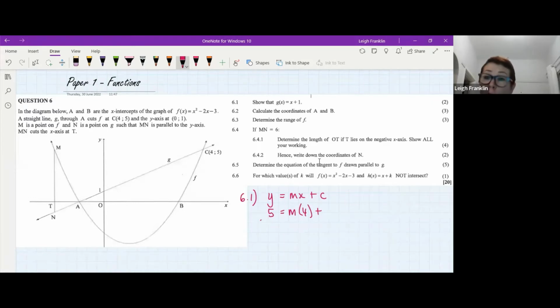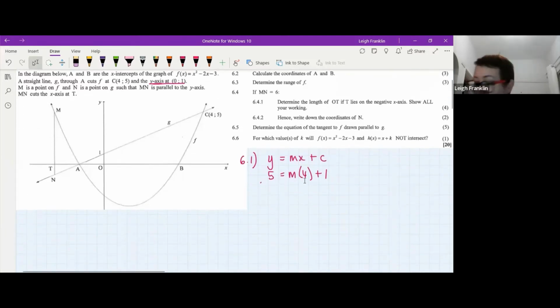You are absolutely 100% correct. I've written down exactly what you said because it was perfect. They have told us over here, Aisha, that the line G cuts through the y-axis at that point. So essentially, they are telling us that c is equal to 1, aren't they? So if we pop that 1 in over there, we can work out the gradient like this. What you said there was absolutely perfect. All right, well done.